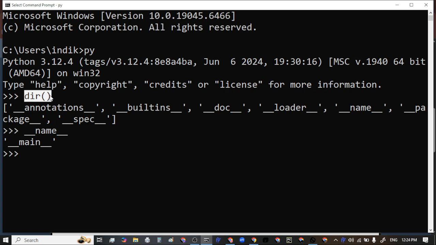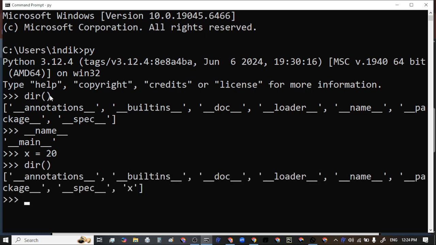If I create a variable over here, x equals, let's say 20, now when you try dir, see what happened. That x is also here now because you created that variable. So it gives you a picture of what is currently in Python's memory, the things we have in there.